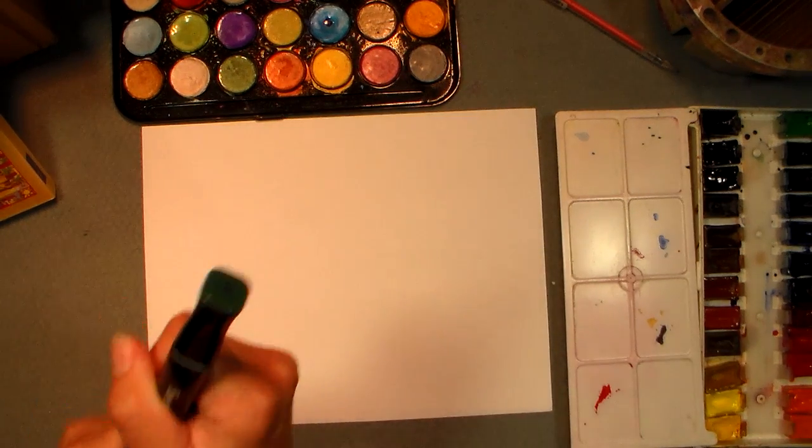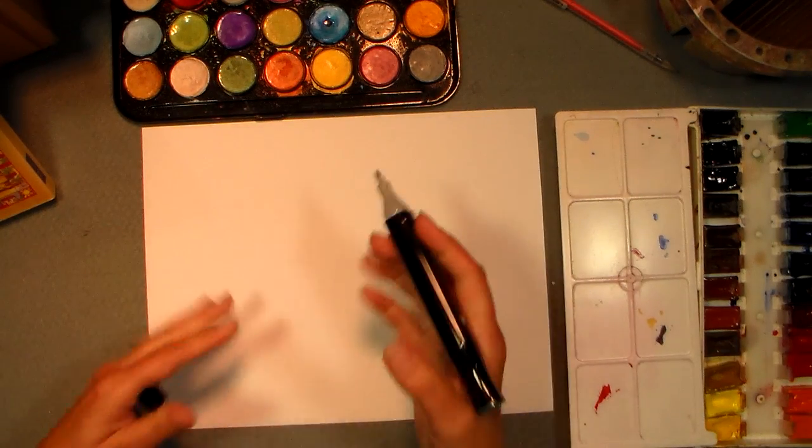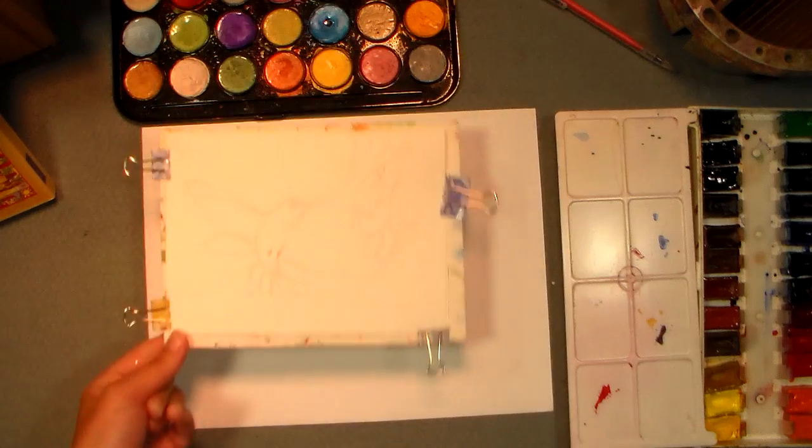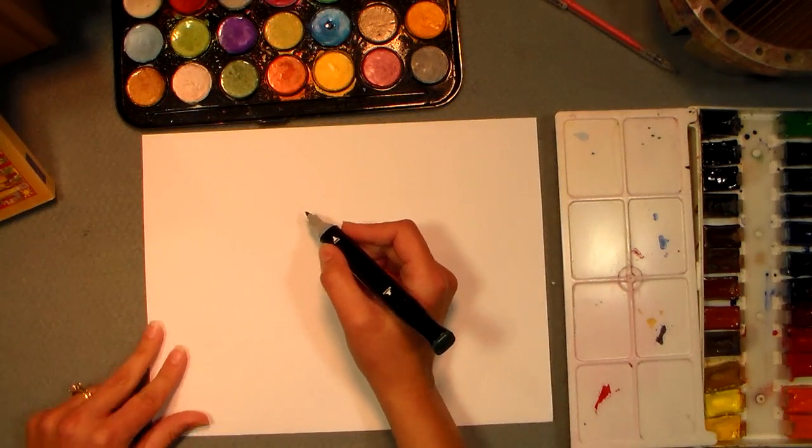Today we're going to paint a picture of a hummingbird in watercolor, but first I want to do the drawing with a marker just to show you nice and bright. I drew it already on my watercolor card, but it might be kind of hard to see, so I thought we would draw it here together first.